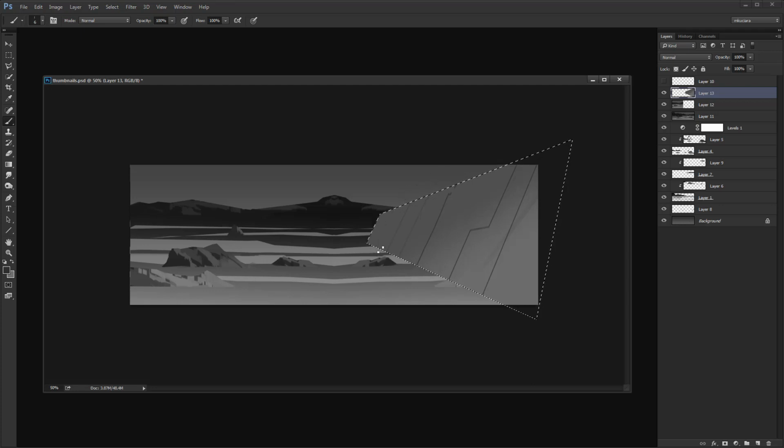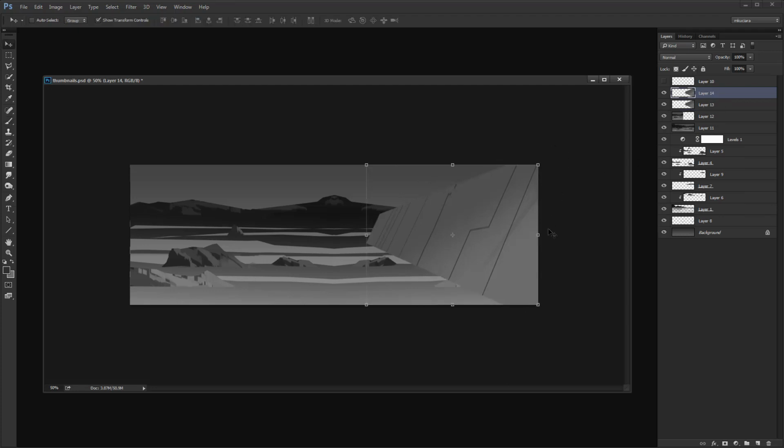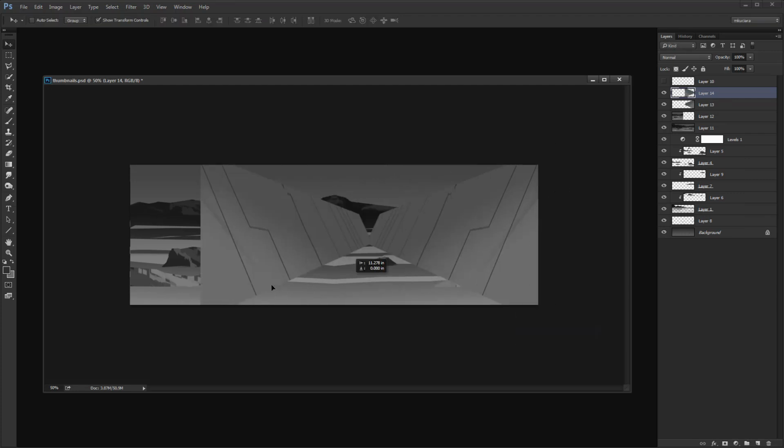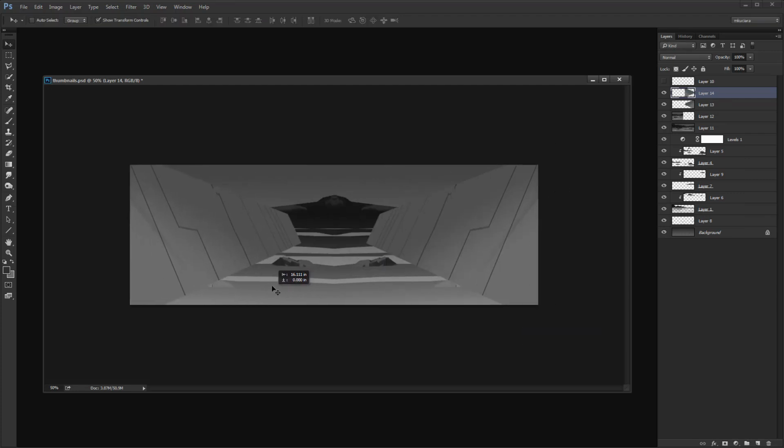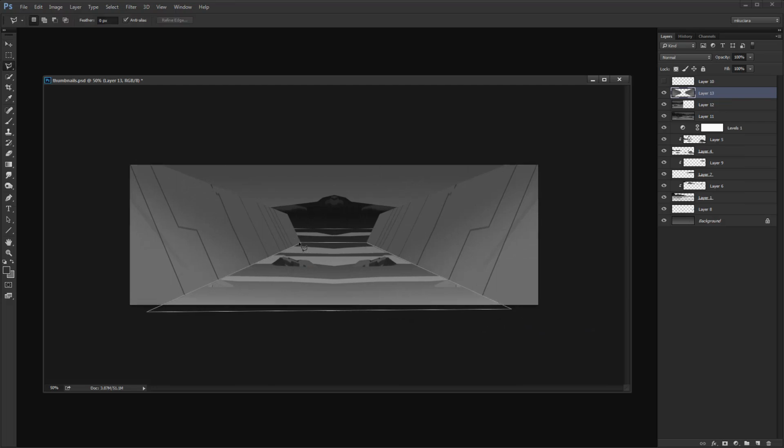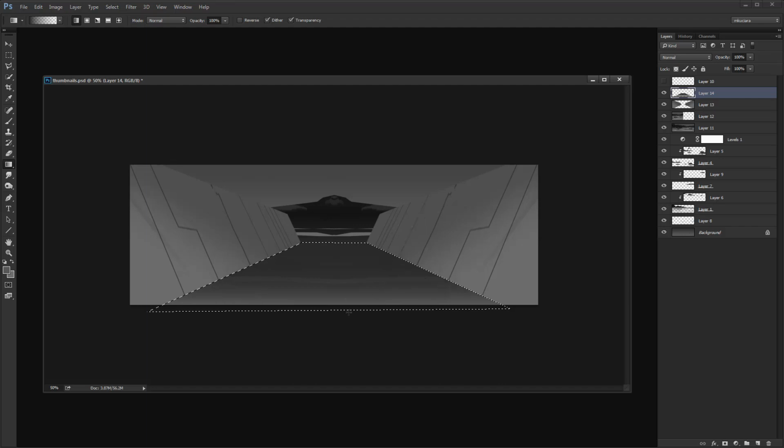Kind of adding this perspective effect. Something like this. We don't have to go really fancy. And then I'll just make it mirror like that. Let's merge it. Let's create a ground here. This is, by the way, a perfect way to create a new thumbnail, where you just start from something that exists and create something totally new.